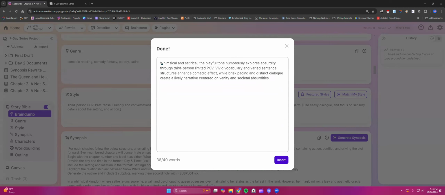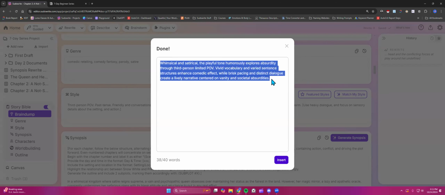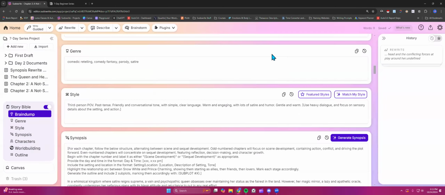Now this part, you can tell it, hey, go ahead and insert it in the style box. Most people don't like what this does with the prose. So use it to give you ideas, but I will tell you, me personally, I've never really liked what it's done for my style box. That's why I like the long output.